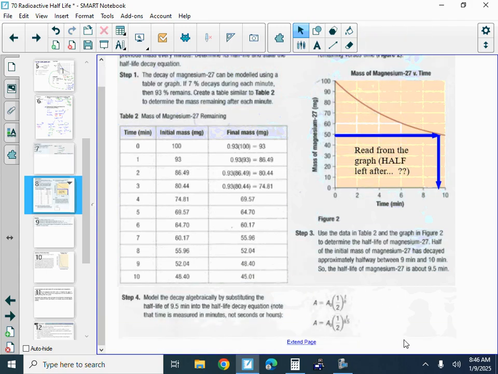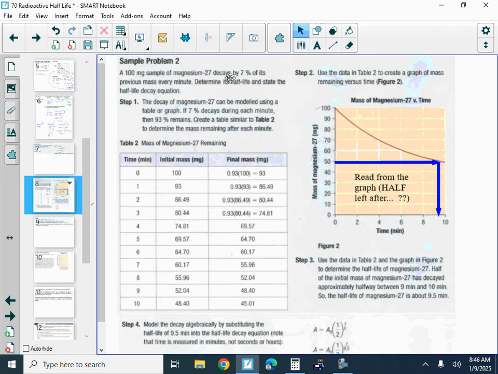So that's what the question was, just basically, determine the half-life. And so you're just kind of looking for when it goes to half of the original amount, which you can see here. We start with 100, and then we end up with half, somewhere between 52 and the 48, right? So 9.5. Okay.